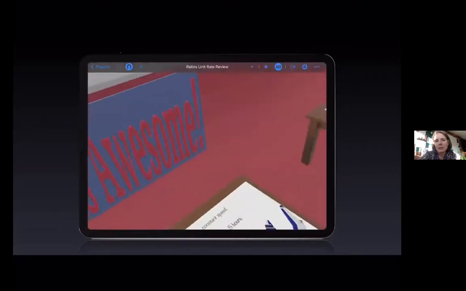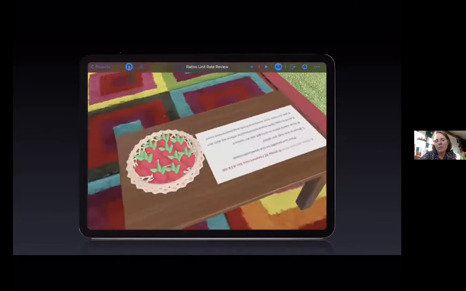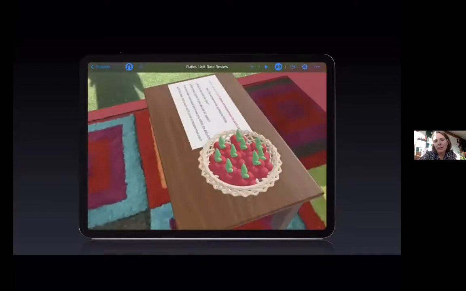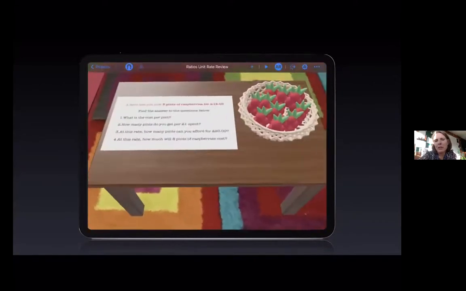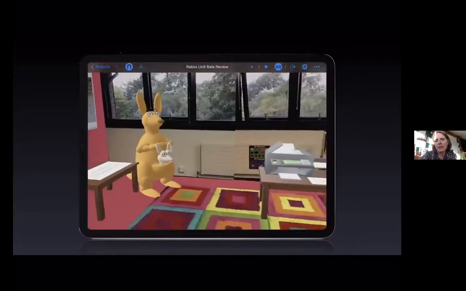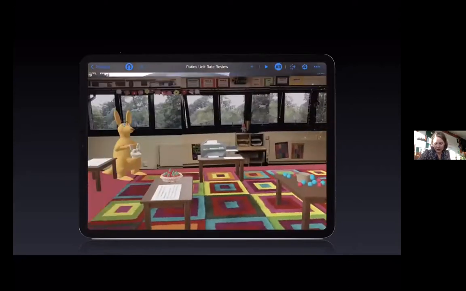Not as intensive as some of the other stuff that I've done, but still something that used assets from Tinkercad. In fact, that raspberry basket and the raspberries, the kangaroo, the other things, the copier machine, are all from Tinkercad. So all of that comes from that. And I just had fun making this, and I hope the kids have fun walking through it. It's a great thing to do. Very exciting. I enjoy it.